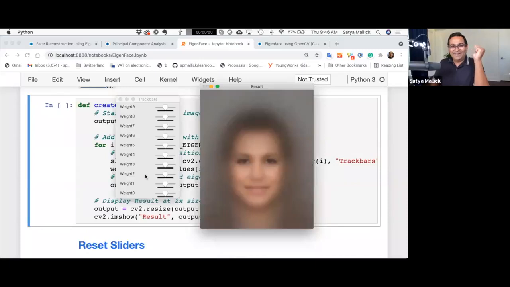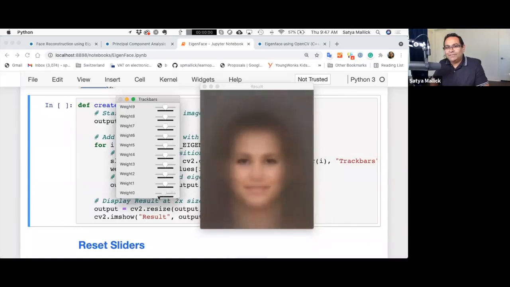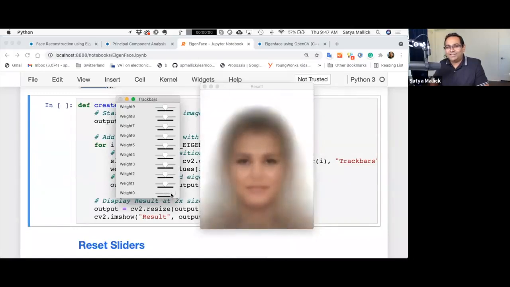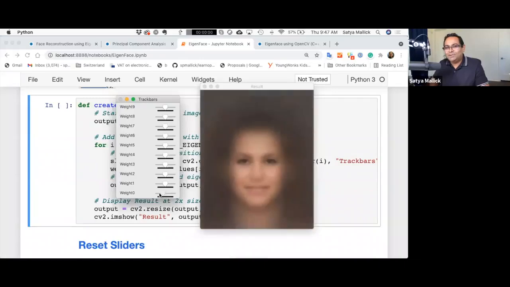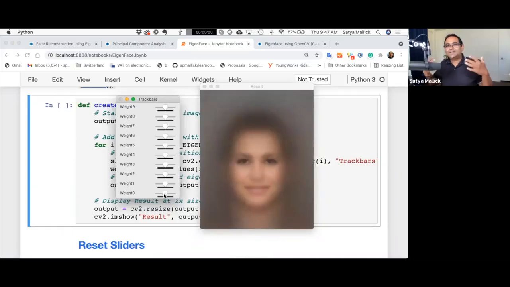Right. Okay. Back to our original problem. We have the average face. Rate 0 is the main principal component. It is the first principal component. Let's see what happens when we change this. You can see that the face doesn't change much. It is the background that changes. In this example, because we included the background, it is the background in those images that has the maximum variance. So the background changes from black to white, and that's the main principal component.